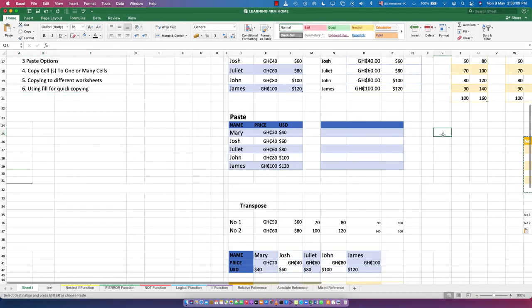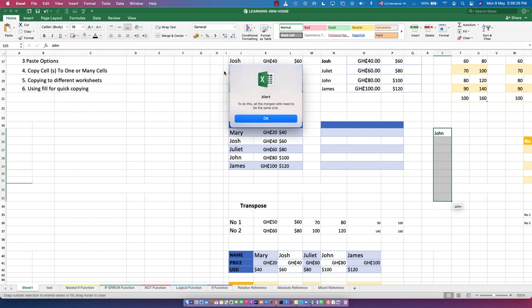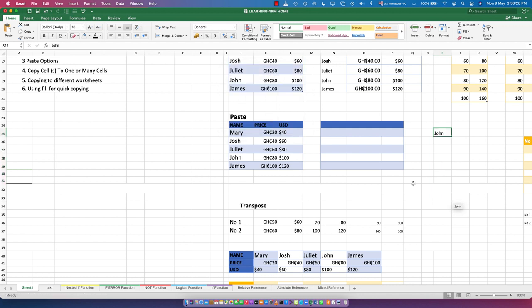So let's say you have a name here as John, and you want to copy this. You can just highlight it or click the cell. Now as soon as the sign turns to a plus sign, just hold and drag across or downwards. It's going to copy. Okay, so now let's do it again and see. Okay, so now copy. Now you can still hold it and move it to this side and it's going to copy. So that's also the quick way to do it.